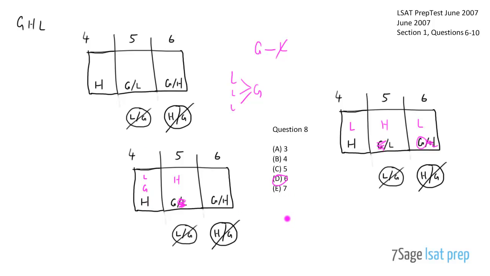6 is the max. But see, this is not something you would do right away because it's not a good use of your time. Relatively certain it's D. Just choose it. Move on to the next question.